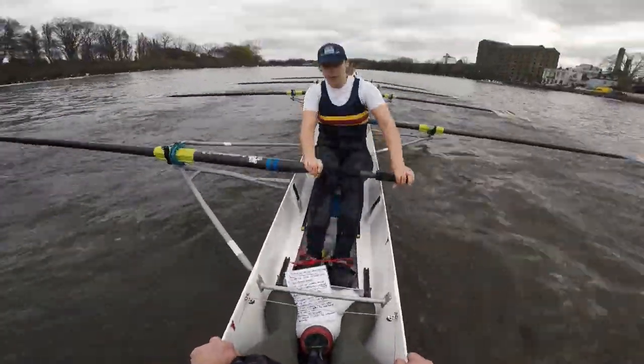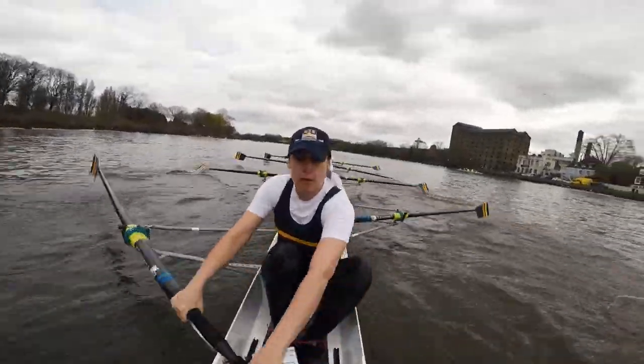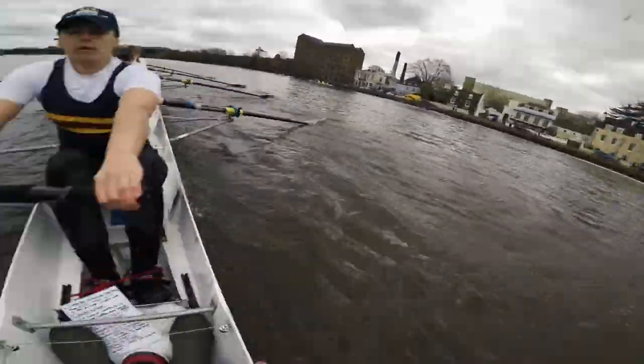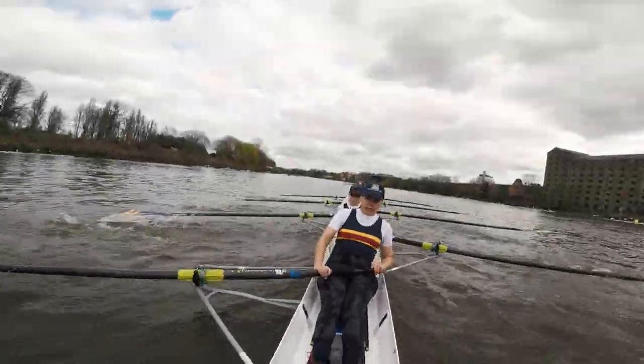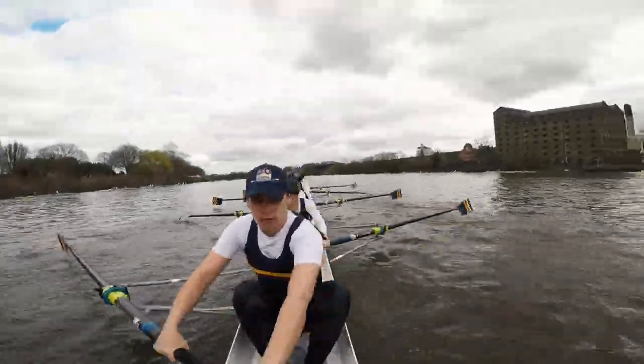Stand up off that butt plate. That's at 35. Nice intensity. We're going to find rhythm. Rhythm in two. Rhythm in one. Rhythm. Go. Lock. Set. Lock.